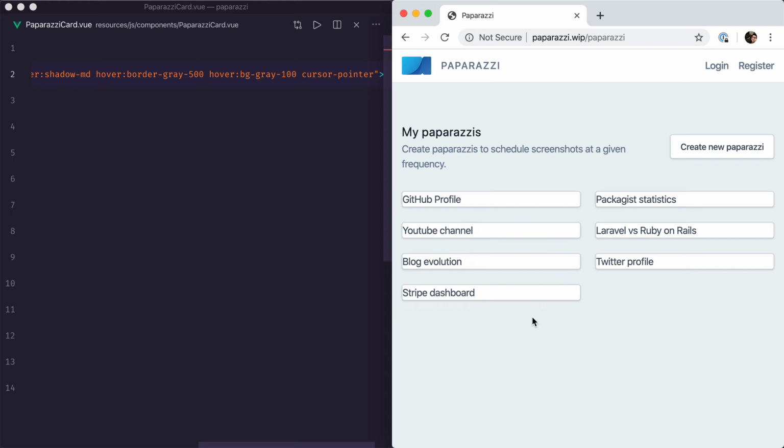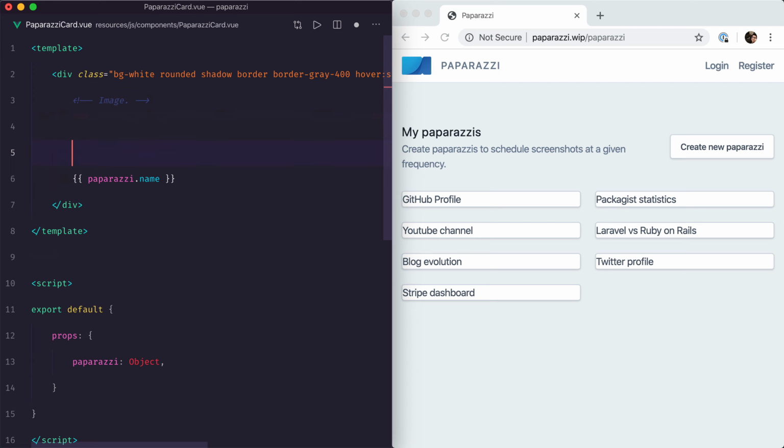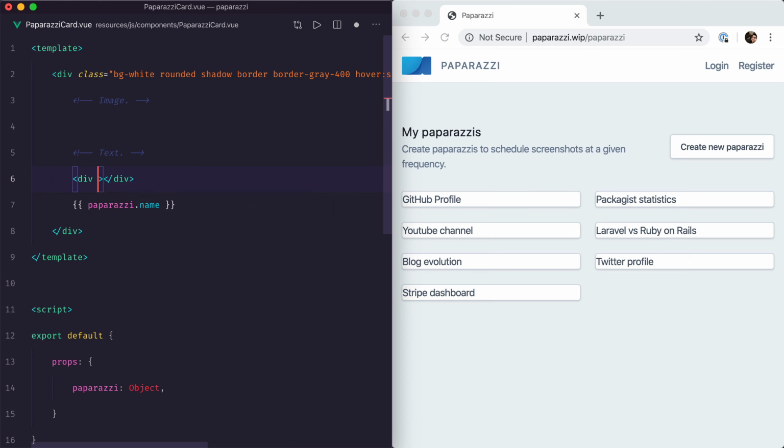Next, inside each of these cards, we'll have two things. We'll have an image, which we will take care of in a minute, and we'll have some text. We won't give any padding for the image because we want it to touch all of the corners of the card, but we will give some padding to the text. So class padding of 4 everywhere.